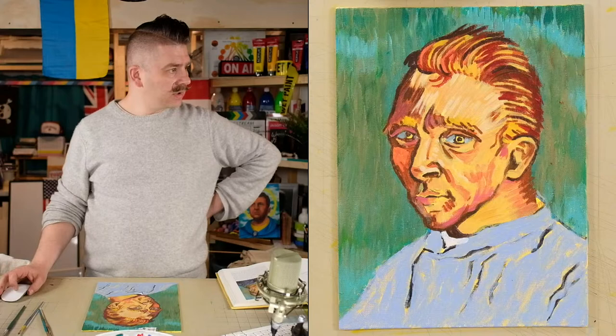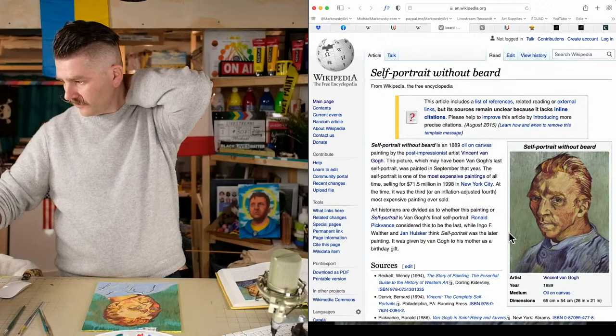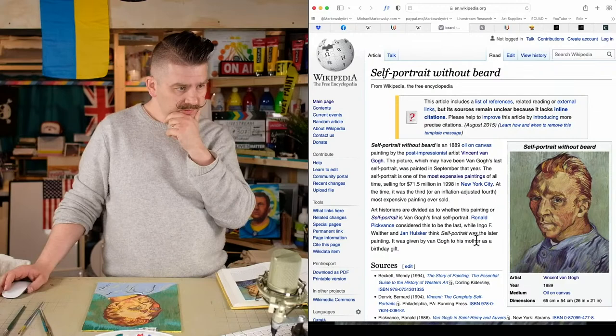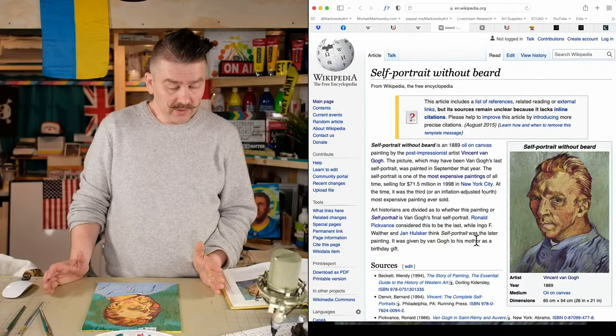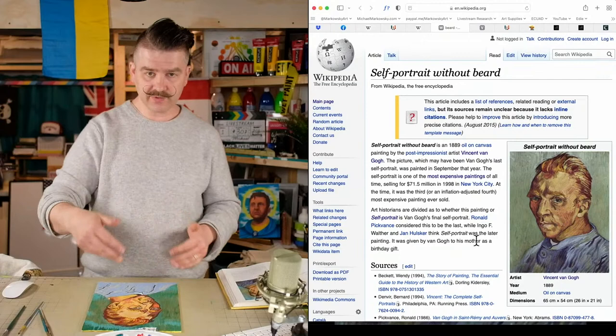I keep forgetting. I wanted to usually try to mention, so this painting is 26 inches by 21 inches. So basically sort of double the size of this painting. A little bit bigger, in fact, so you could easily stack two and a little bit of these paintings on top of one another to get to the actual size of this painting.